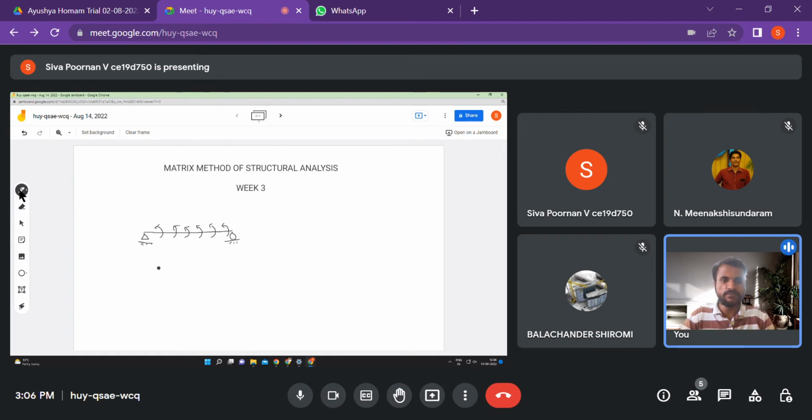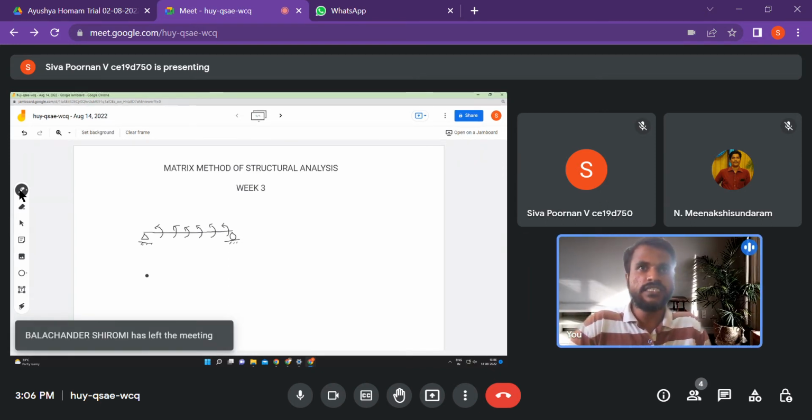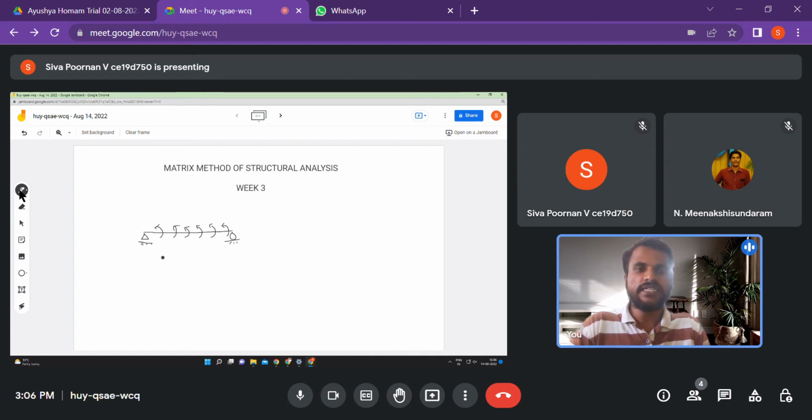Yes, Balachandra, you were saying something? So, can you find out what is the bending moment profile along the span? Right. How do we get started? We solve for equilibrium equations and we find the support reactions, right? So let's say that we have this uniformly distributed moment to be m. Then what will be the reactions at the ends? So let's say the reaction here is this is B and this is A. So this will be RB and this will be RA, right?